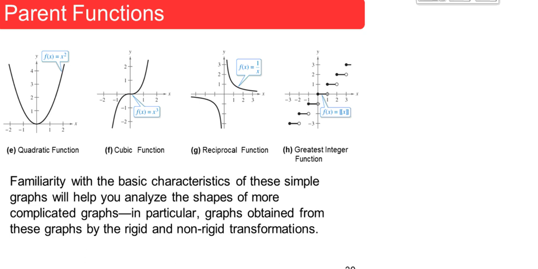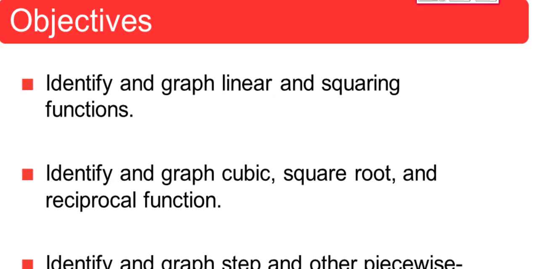And I'll just read what it says there. Familiarity with the basic characteristics of these simple graphs will help you analyze the shapes of more complicated graphs, in particular graphs obtained from these by rigid and non-rigid transformations. And when we move on, that's going to be our next section, transformations. So you want to have a good handle on these as you go. If you want to pause this and look at it, go ahead. Otherwise, I'm moving to the very last slide here.